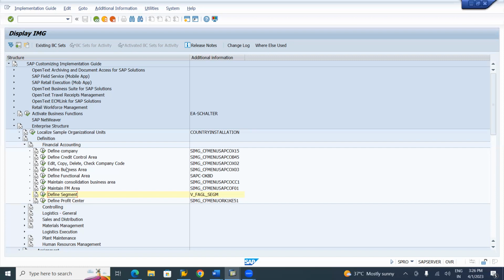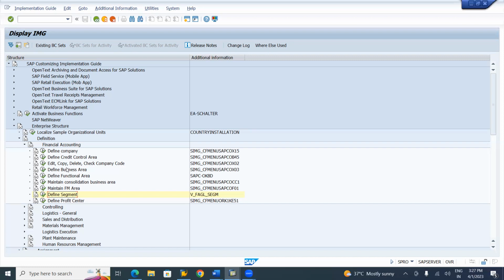What are the prerequisites to create a profit center? Controlling areas. Yeah, 100% interview question. Along with the enterprise structure, directly after creation of segment, if I want to create a profit center, can I? No. Why? We are defining here, right? But the problem here is, what are the prerequisites?